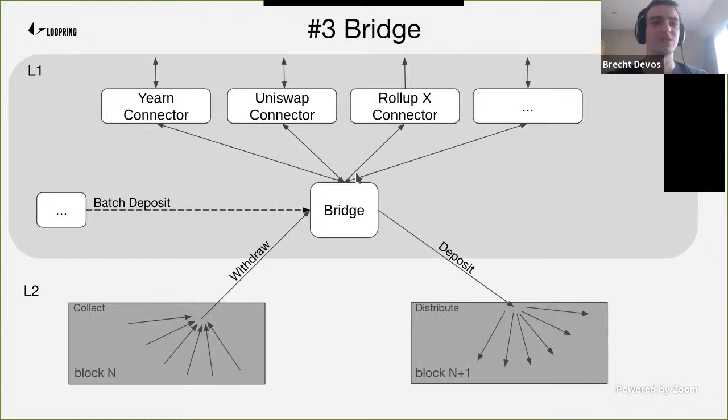But there's also, of course, the case where people from other ZK Rollups or other L2s want to join Loopring. And for that, the bridge contract has a simple function call called batch deposit, which takes a list of all the deposits that will be handled in the same way as this deposit is done. So if there's 100 ETH for 100 users, then first the 100 ETH will be done by a single deposit to the exchange contract, to the ZK Rollup, and then all those other transfers will be done on layer 2 very cheaply using layer 2 transfers.